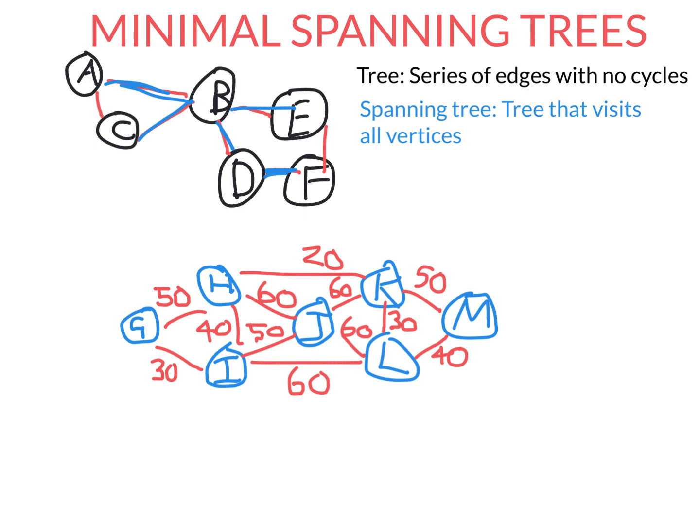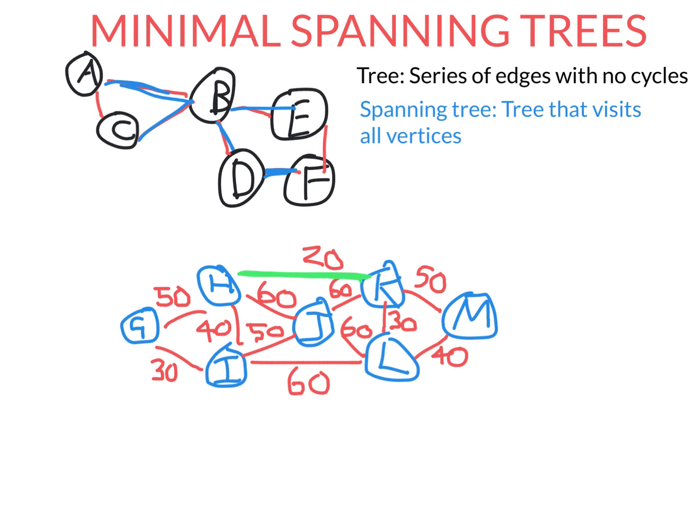So what we want to do is we want to find a spanning tree here. We want to find a tree that visits each of these buildings, each of these nodes, but the cost of cabling is as low as possible. So how are we going to go about doing that? Well, it doesn't actually matter where we start, so we're always going to start with the edge that has the lowest weight, and that one is here, that 20 there. So we're going to connect H and K like that.